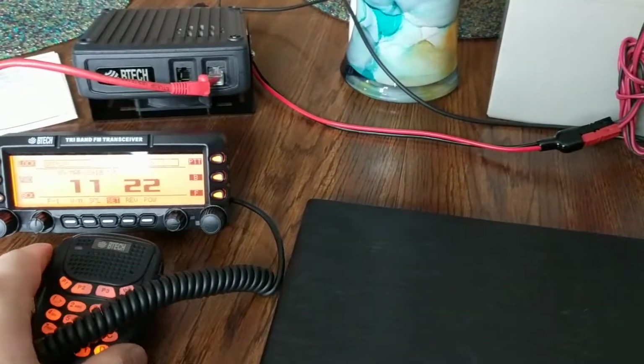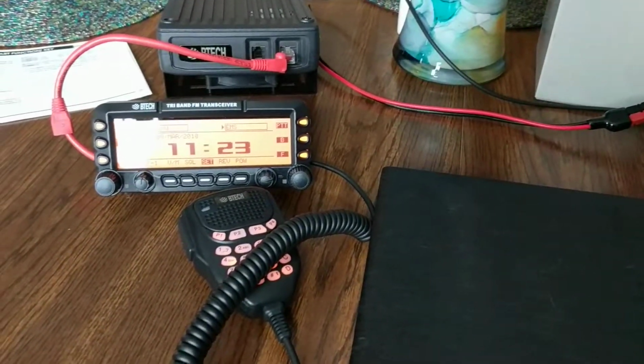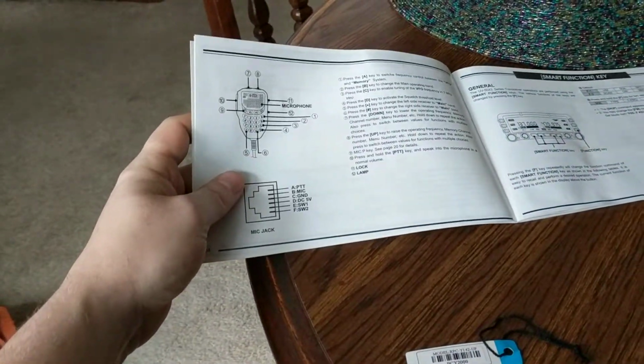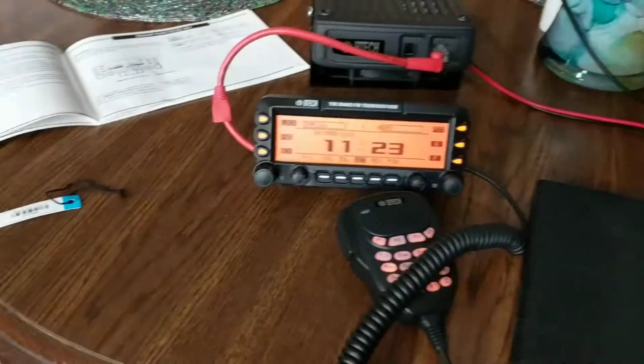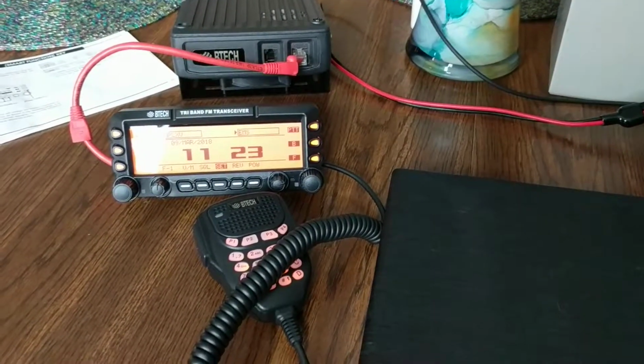The microphone jack is a RJ12, I believe, and I think that the pinout is the same as most Yaesu RJ12 microphones of this nature.